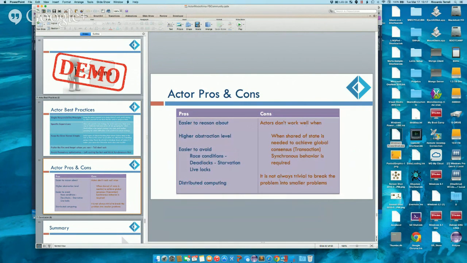The only downside that I can see about actors in general is when you need some sort of synchronization between components, and that can be when you're in a transaction situation, so you have the two-phase commit between components to approve the transaction. That's the only problem that I see so far. There might be others, I don't know.